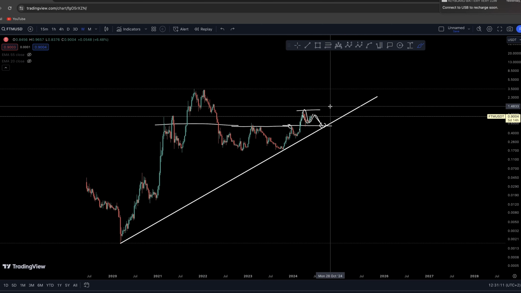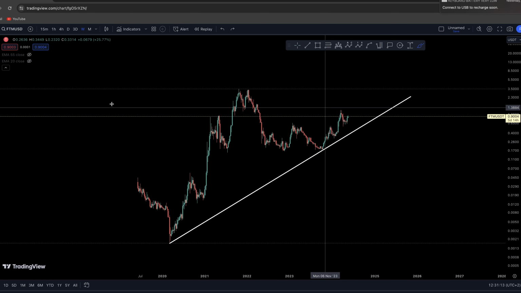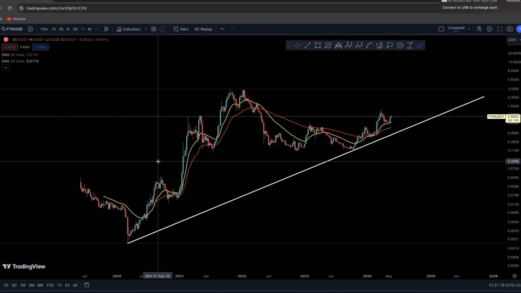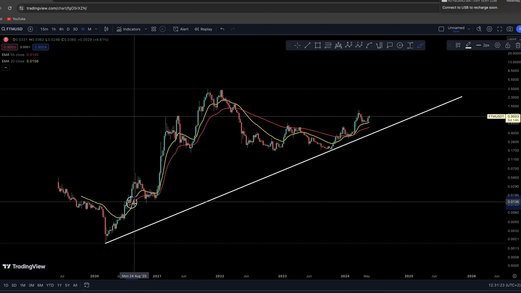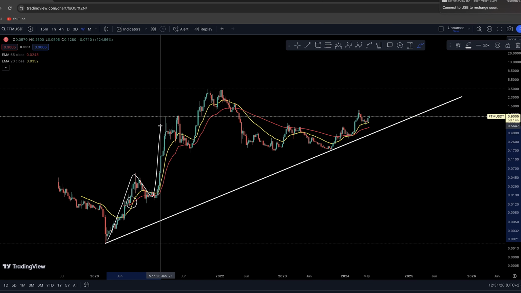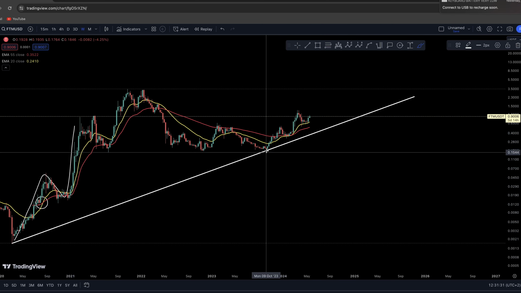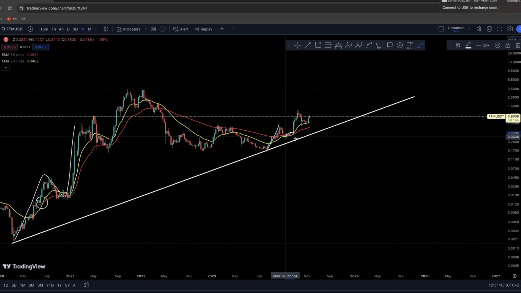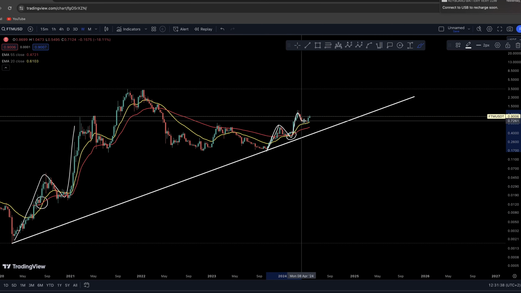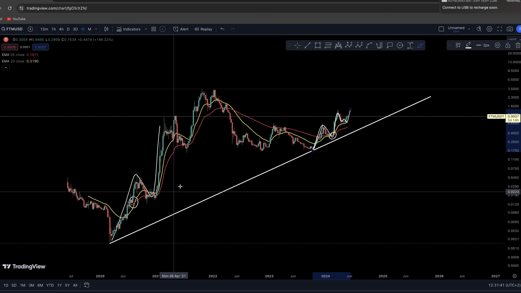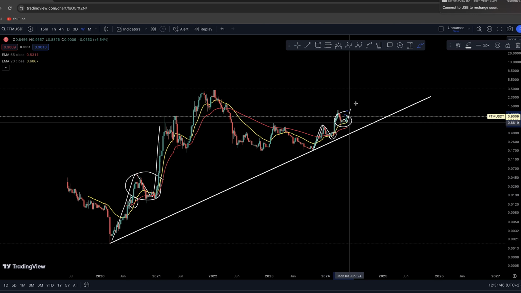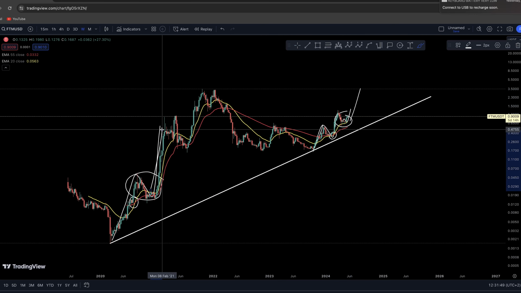Now, before I go, a little bit more confluence for us right now is the fact that if I get the 20 and 55 EMA on the chart here on the weekly, we printed a bull cross back here in August 2020 where we broke above the EMAs, backtested them for support and didn't look back. Right now, if we fast forward from this bear market, we've on the weekly got a second bullish cross where we broke above the EMAs, backtested them for support, and since then we're holding them again and haven't looked back. So are we literally in a rinse repeat situation to somewhere around this scenario here where we're holding the EMAs looking for the next explosive move up?